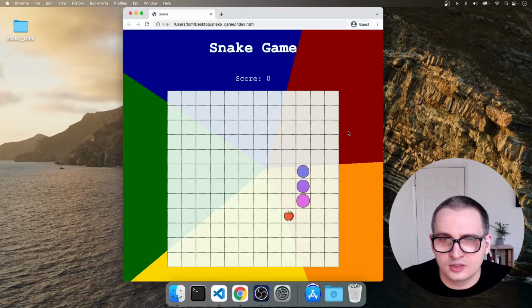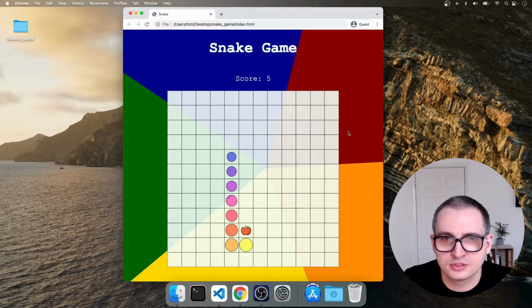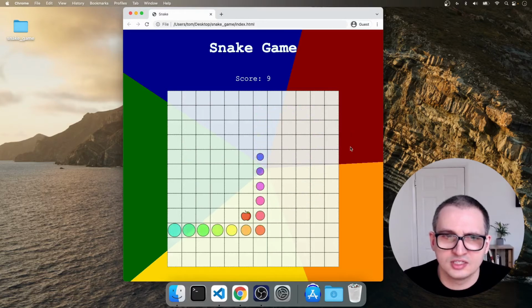Hi, today we'll be looking to implement a simple game called Snake. We'll be using HTML, JavaScript and CSS. The aim of the game is to run around the grid collecting the apples. You use the arrow keys to change the direction of the snake, and you need to avoid running into the side of the grid or into the snake's own tail. If you run into either the side of the grid or the snake's own tail, that ends the game.